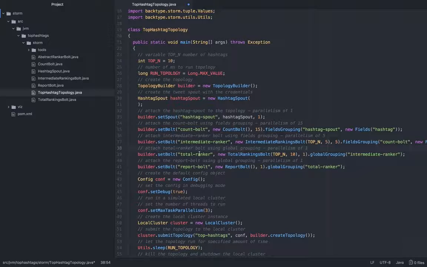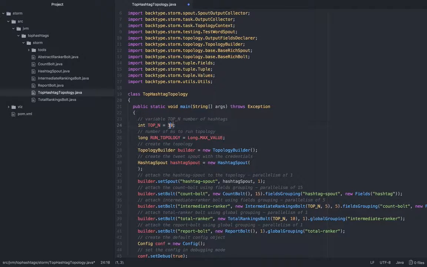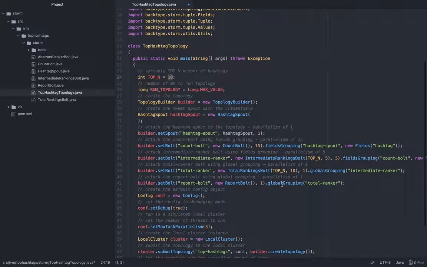The intermediate ranker and the total ranker are working together here, and they're taking in all the information from the count bolt, and then they're the ones calculating which ones are the top n, so I have top n over here set as 10. So here specifically we're looking at the top 10 most used hashtags that the count bolt is feeding them.